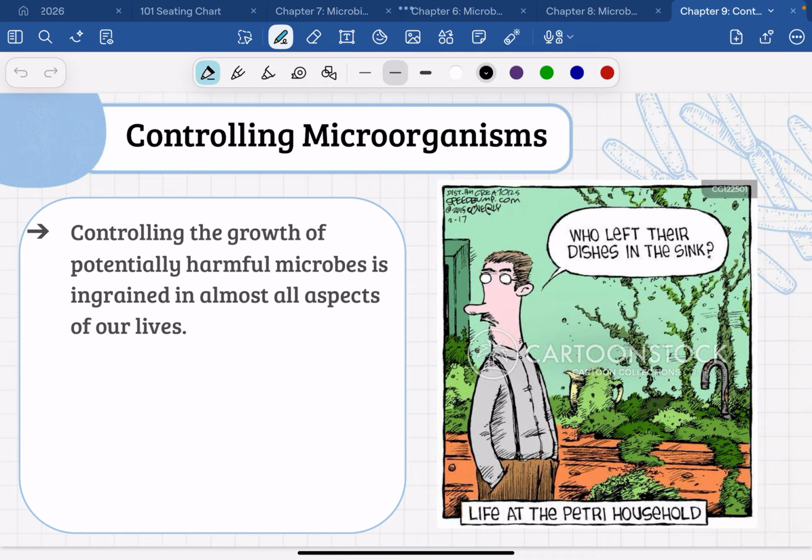We cook our food. We keep our food in refrigerators to prevent it from going bad. Most of us drink pasteurized milk products. These are things you personally do all the time to control microbial growth, right? If you wear makeup, you clean your makeup brushes, you wash your silverware, you wash your dishes. All of these little things are ways of controlling microbial growth. Even things like not being around sick people, staying home if you have a fever, right? That's another way of controlling the way that microbes grow.